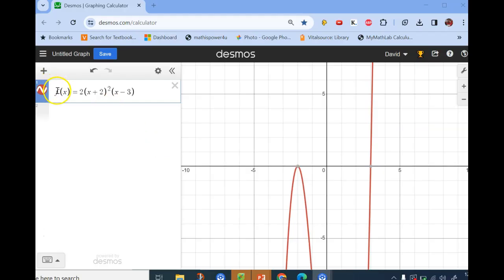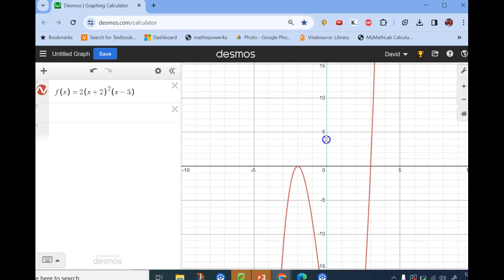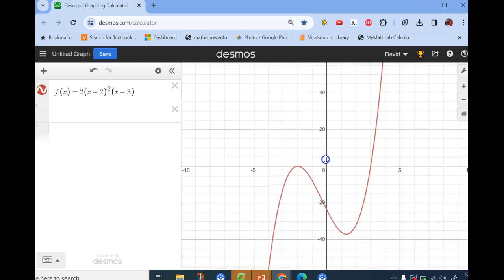So I'm just typing in f of x into this expression, and I can see what we were talking about before. There's that turning and touching, there's that crossing behavior because of the even and odd powers. But you can see that the place where it turns in between negative 2 and 3 is out of the screen. So is the y-intercept. So watch, all you have to do with Desmos, you can move your cursor to the y-axis. That's what's out of the screen. Hold down shift and you can see the y-axis turns blue. And then I can just drag down until that point comes into the picture.